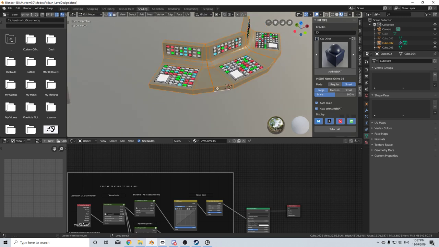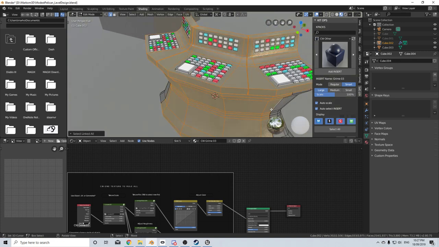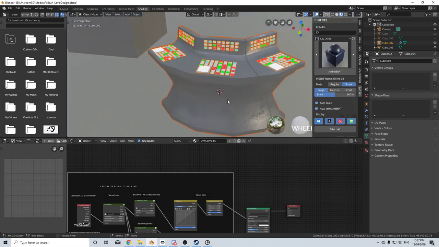So let's go Alt H. I'm going to select all these. Control L. Did I select everything? I did not. Control L. Still. Control L. P, Separate by selection. Do I want to bake? I don't need to bake that.